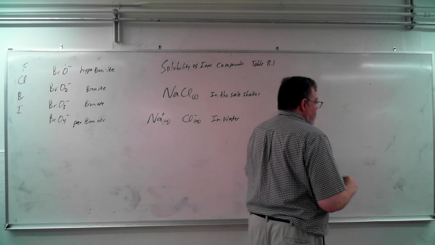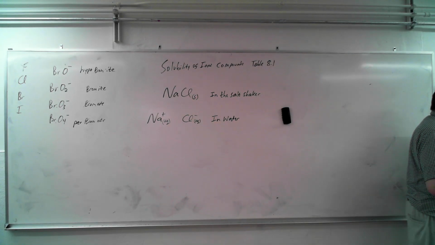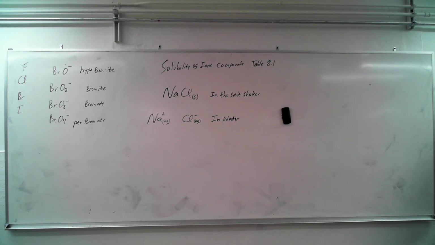So it's that in the salt shaker, and it's that when it's in water. So there's a set of rules you can follow. The reasoning for why some dissolve and some don't is, I think, beyond this class. It might be in this book. But the way you use this chart, look at table 8.1 and look at the first section on the top left. It's compounds containing these ions are generally soluble.